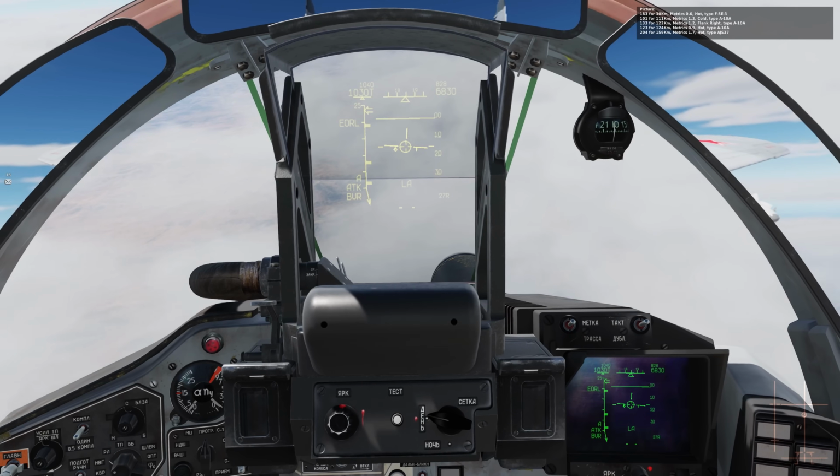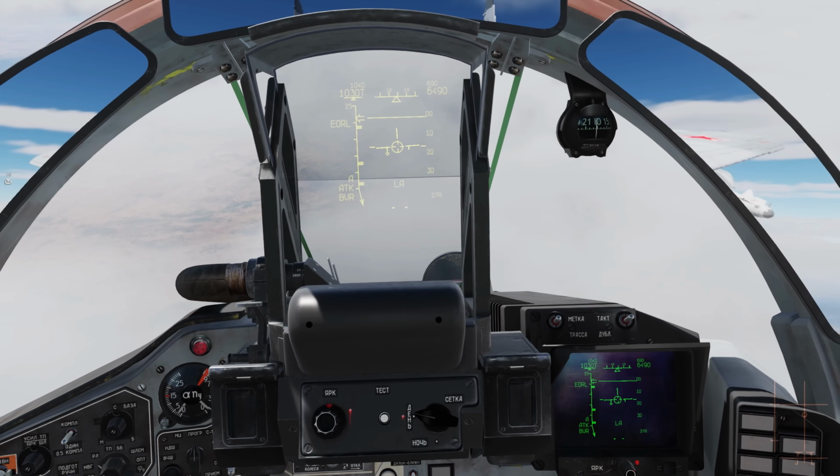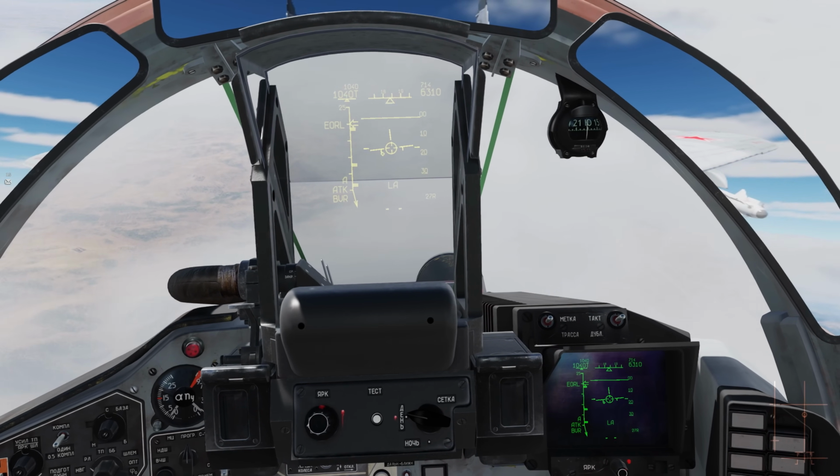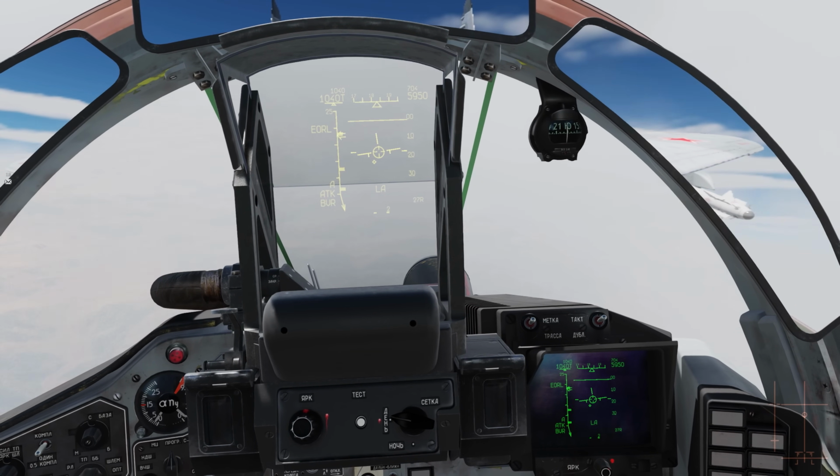So we get back up, we head back in, and the first contact we get on the EWR reports is an F5. So this is quite similar to that Sabre engagement that we had with the R27 from earlier, except the F5 actually does have an RWR.